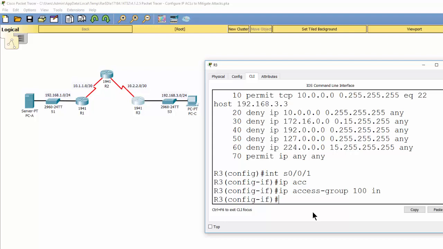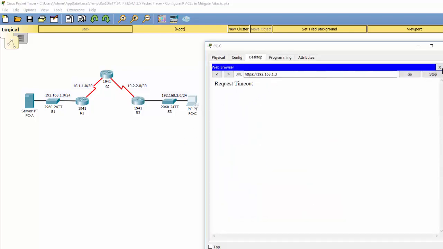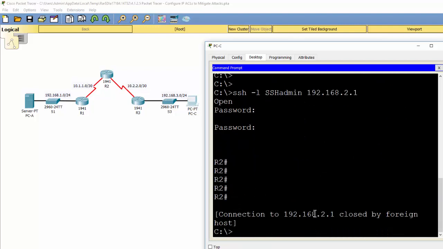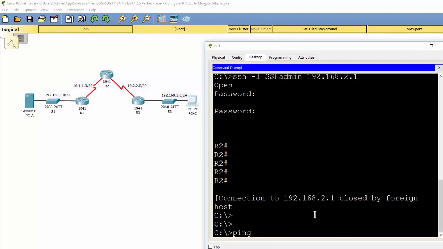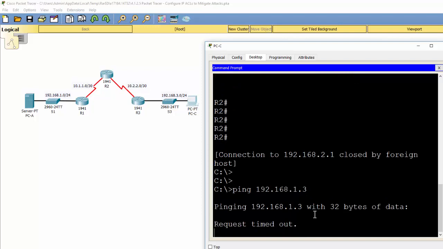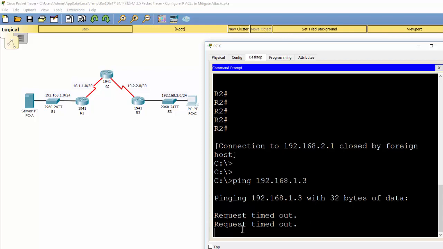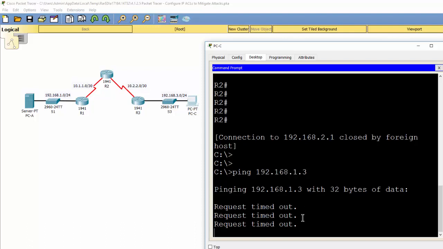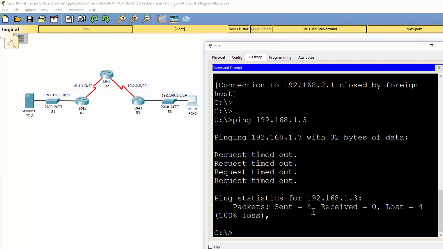Firstly, from the PCC, we ping the server. It returned request timeout because the ICMP echo replies are blocked by the ACL since they are sourced from this network.